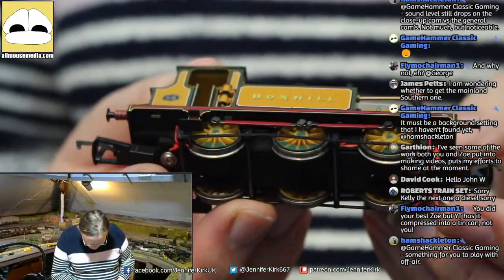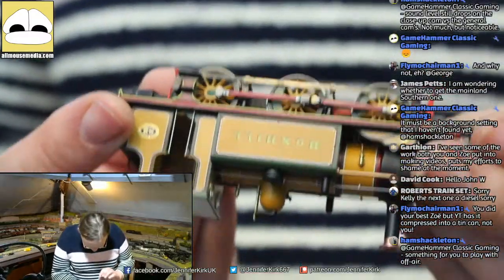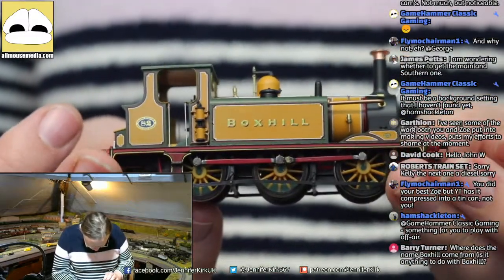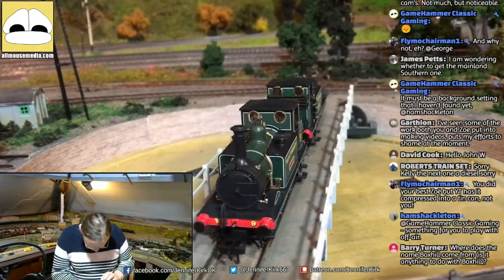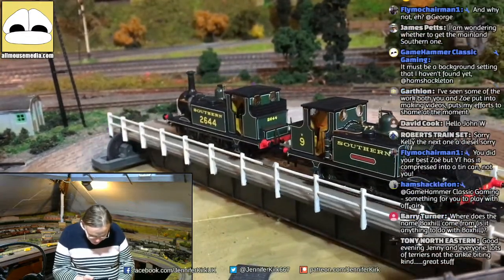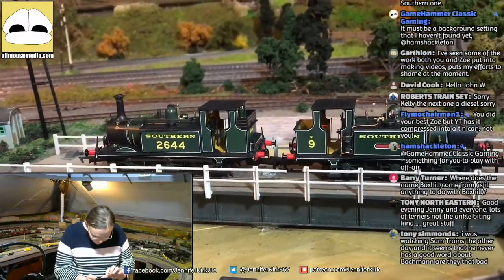Simon Trains MRS says, the Class 71 is trying its best to photobomb. Yeah, I am well behind here. Paleo Potato says, well, it's more freelance having five islands strung together, just an excuse to run a lot of pre-grouping southern stuff. You need an excuse? Yeah. Right, let's have a look. Wardle Road says, I hope to get a terrier once I have my layout set up. You won't regret it, I have to say.